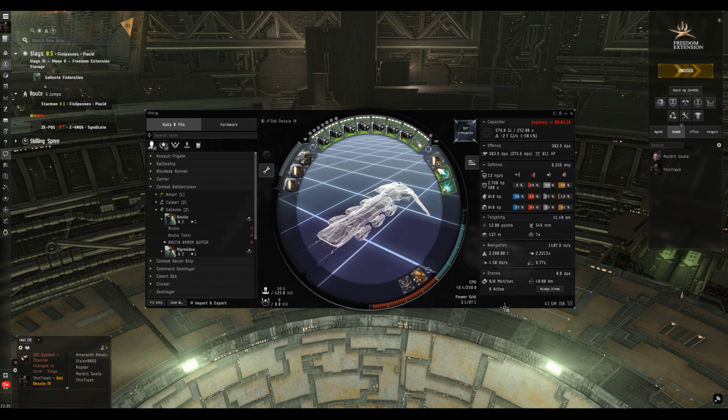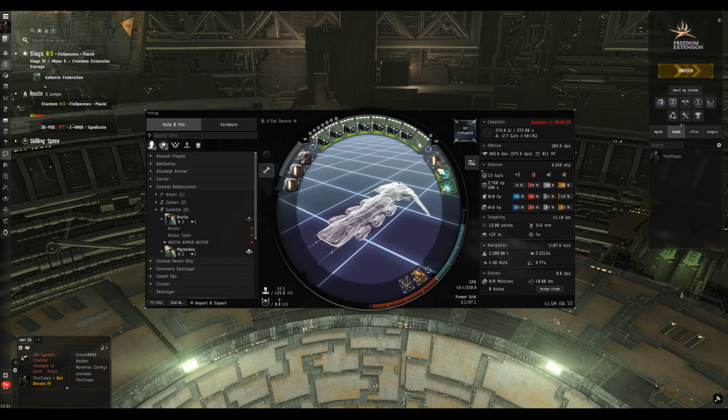The next field down is a little bit redundant, but we will look at other fits just to illustrate various things. So this is drones, so we're going to get the DPS we're getting from the drones, our drone control range, which is obviously a very important number, 40 kilometers for this alt. Megabits per second is how many drones we can fly, and how many active drones we have in the fit is here, which in this case is 0.